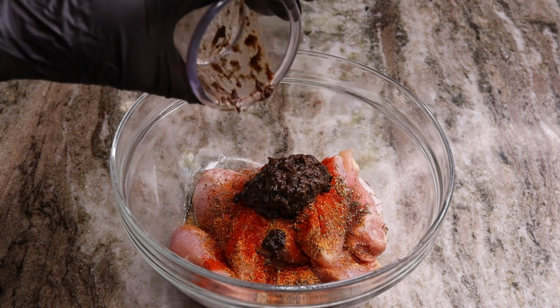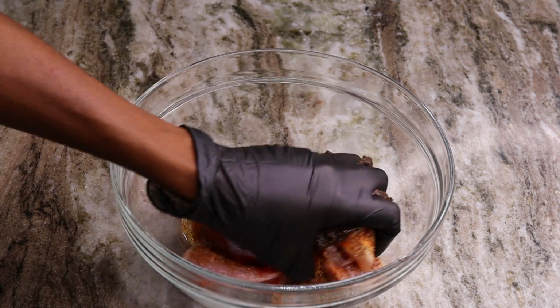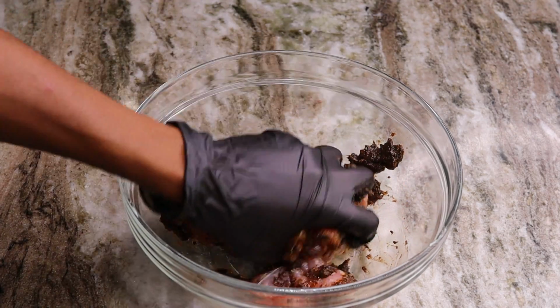Now you're going to take your hands and rub all these seasonings all over the chicken. Make some love to the chicken. Make sure it's well marinated, okay?